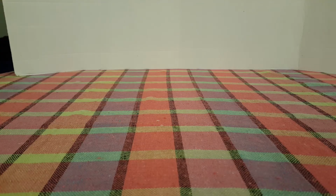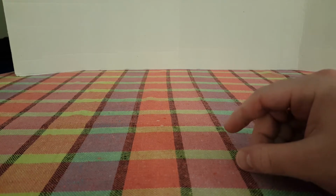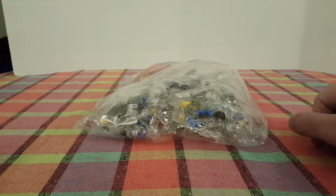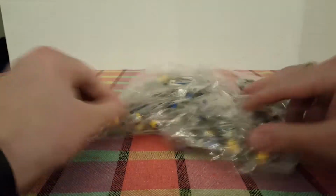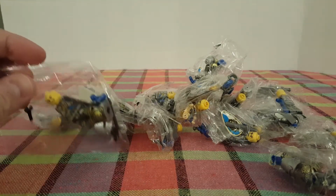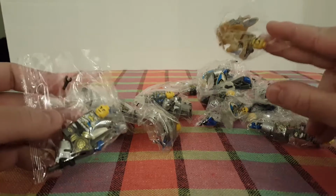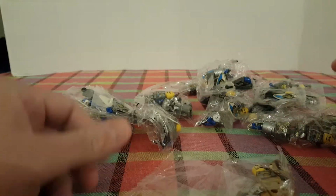Okay, so it's time to do another fake Lego minifigures review, and this time it's going to be knights. So, standard policy applies, meaning I will do one unique figure and the bonus figure, and everything else I'll do in sort of speed up footage. So, let's try these two guys.